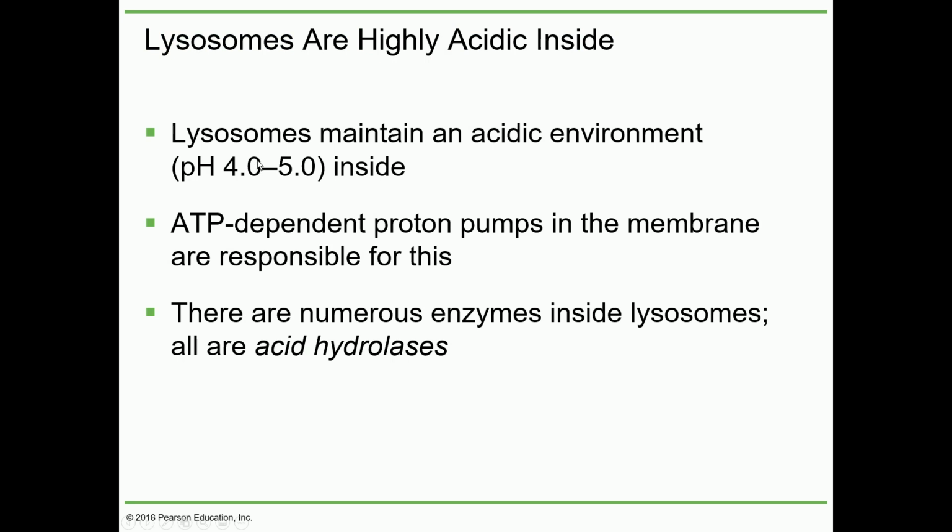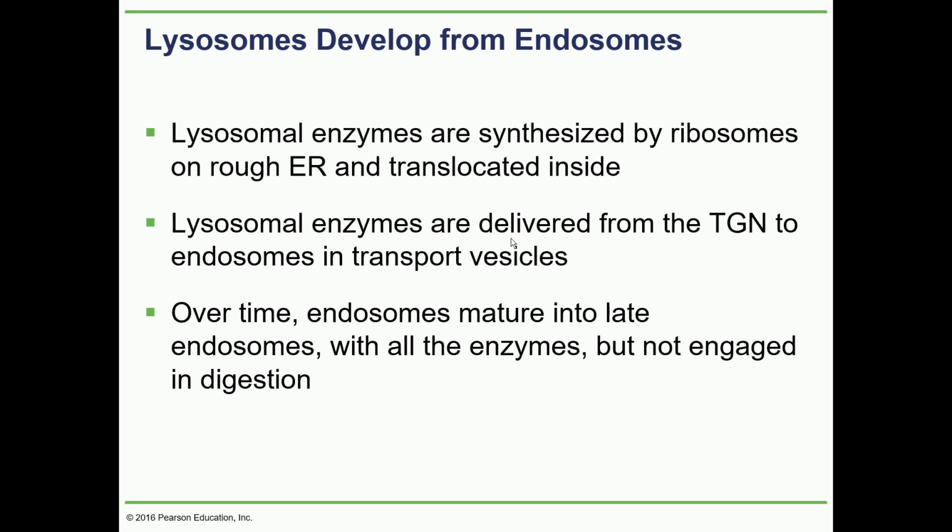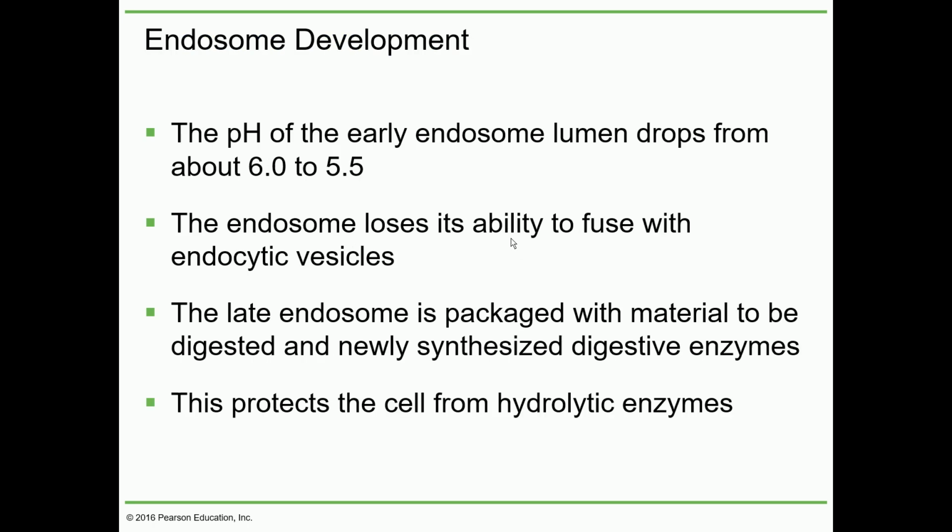Lysosomes have an acidic environment. So a lysosome will be formed only when the pH drops to this level. And how does it drop to that level? Because of the presence of proton pumps in the membrane, which keep delivering protons inside, bringing the pH very low. So these things we have all covered.